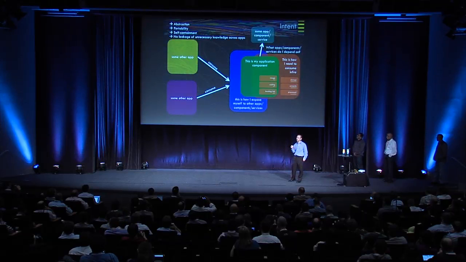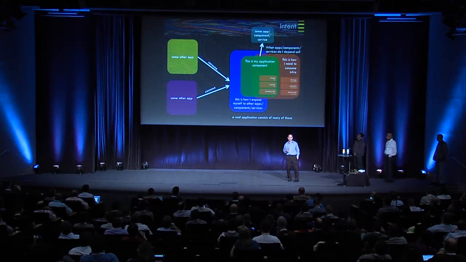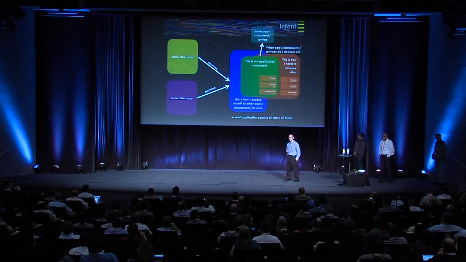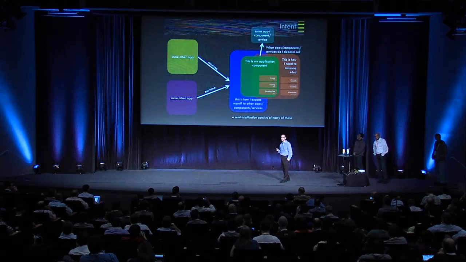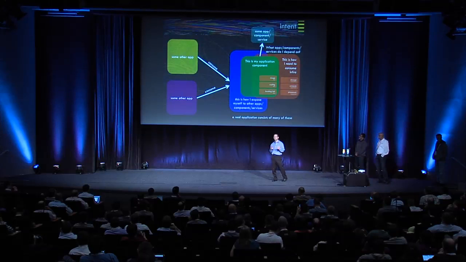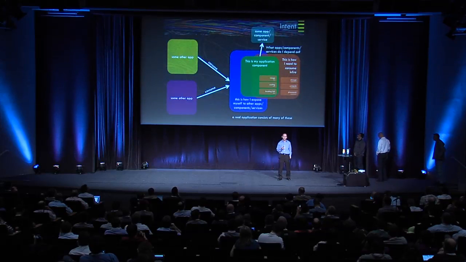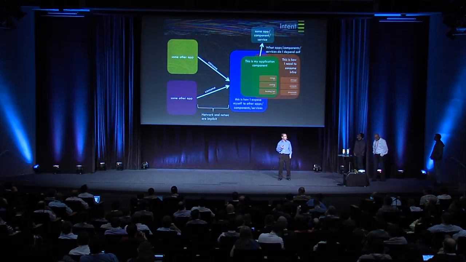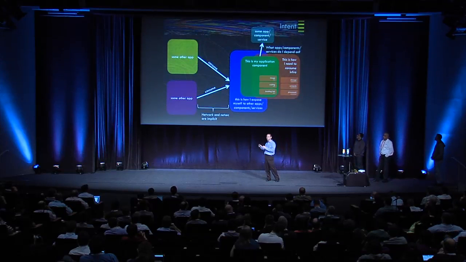And in reality, if we think about an application, it's more complicated than this. It's a number of different components like this that interact with each other. They may be built by different teams, and those teams don't want to have to coordinate with each other as they're evolving the things they're doing. So if we build this directly, we can actually model things like networking and security implicitly as part of thinking about application intent.